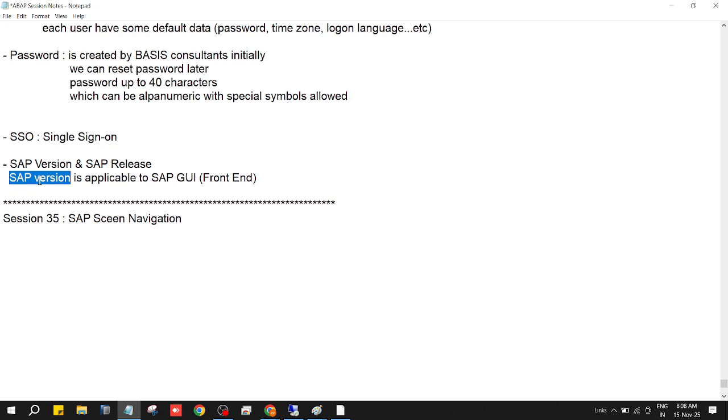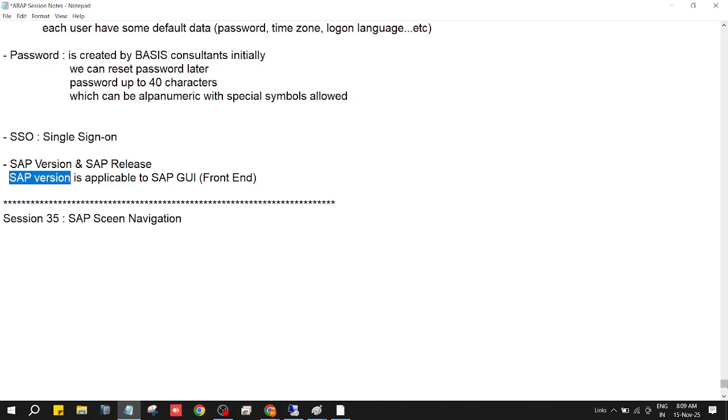Right. So, SAP version is the topic. Which version you learned SAP? Which version is currently going on? Or which version is currently latest in the market? Or which version your company is using? These are all the general discussions that go on.